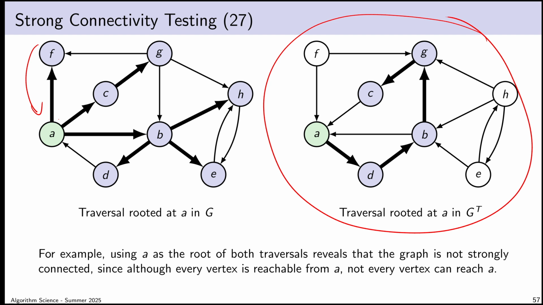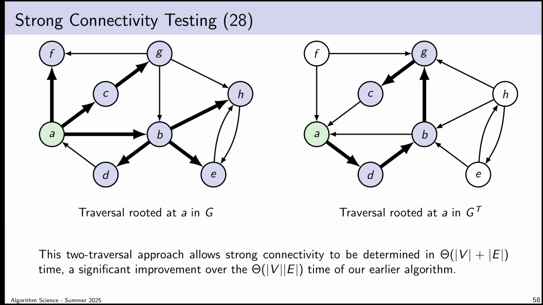So I was able to do this strong connectivity test with only two traversals. And this is great because one traversal takes linear time, and two traversals, two being a constant, also takes linear time. That's a big deal. I've gone from V times E time, which could be as much as the number of vertices cubed, right back down to linear time. And so our winning streak continues.